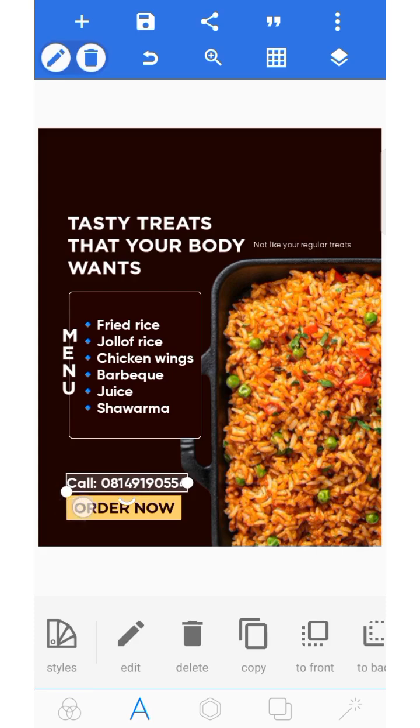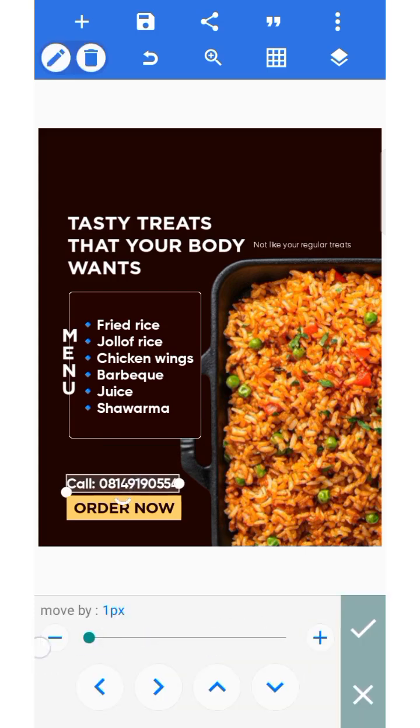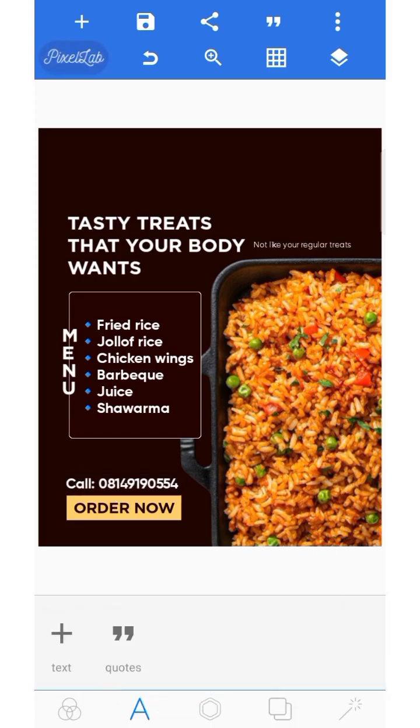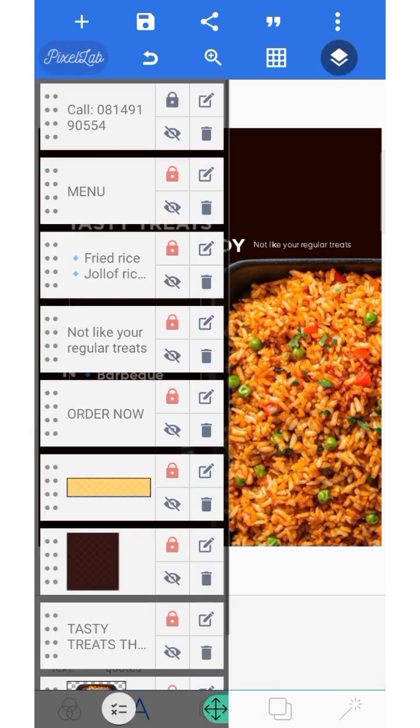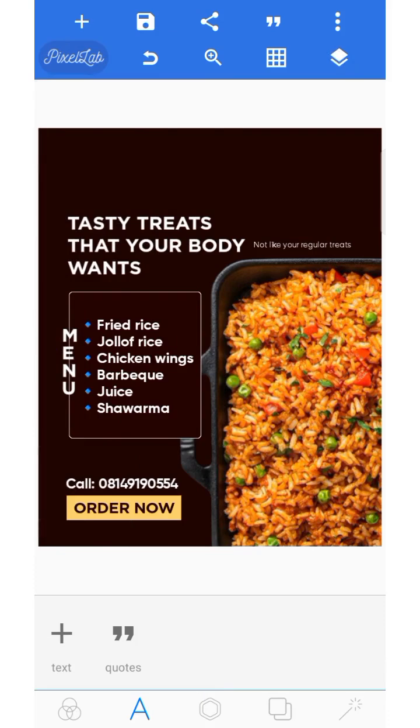So I'm going to resize it. I don't want it to be bigger than the call to action button. So yeah, that is good. I'm just going to shift it a little bit. So that is that, and we lock it.